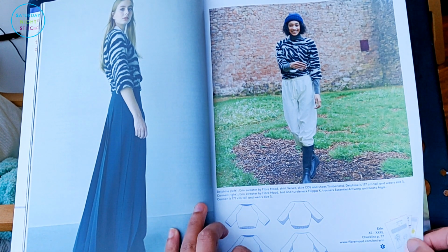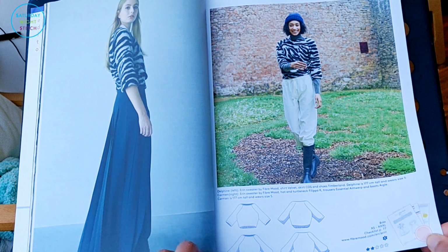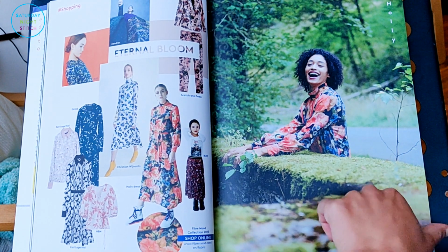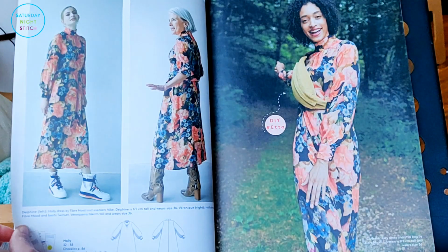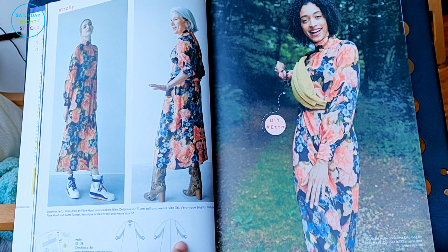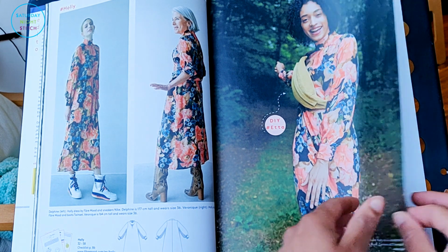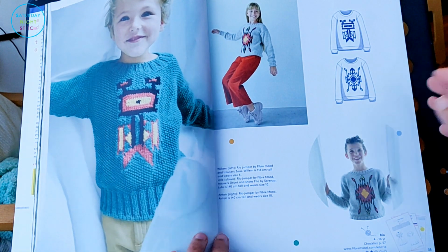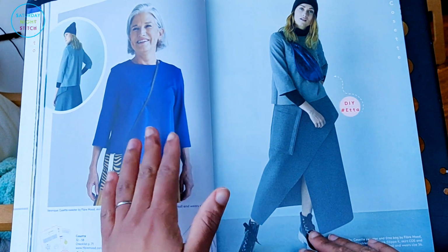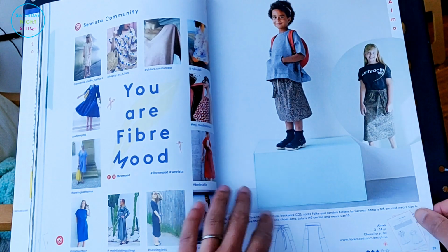Not a big fan of the line drawings, though. I kind of feel like the line drawings are a little bit stylized more than anything else. So I'm probably a bit of a traditionalist when it comes to the line drawings. I want them to be straightforward line drawings, but you still get an idea of what they look like. It's just that there's some shading, almost like it's a sketch that somebody has made. And to me, my opinion is that a line drawing needs to be just that, a line drawing, not a sketch or something. But they do supplement it with nice big pictures so that you get a good idea of what it looks like on a variety of body shapes.